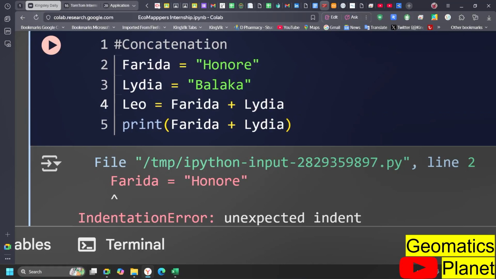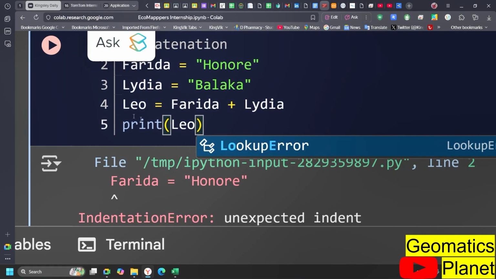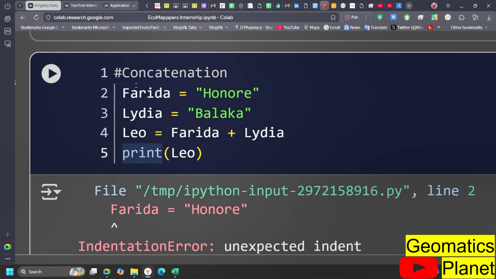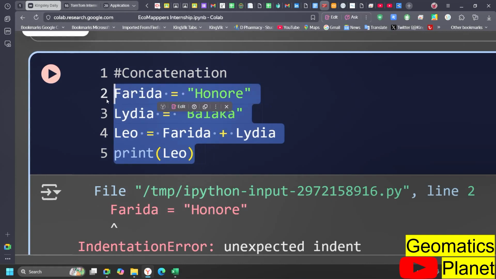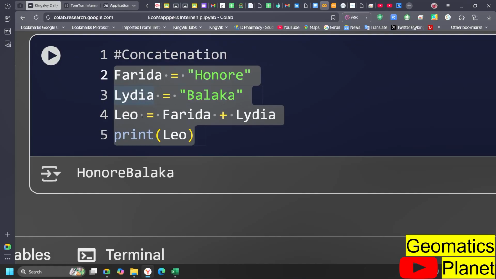And then in this particular way, you're only calling for us to print Leon C. Now, unexpected indentation. Yeah. So I'm going to select this and press Shift Tab to return it to the beginning. So you can see what I did here.